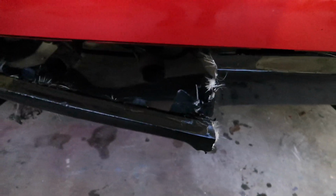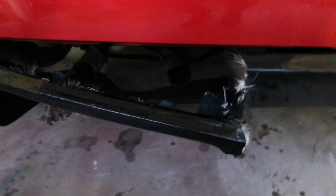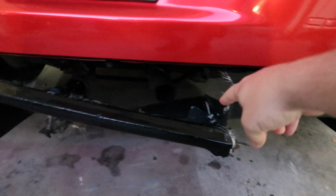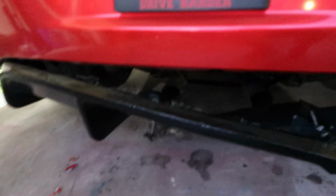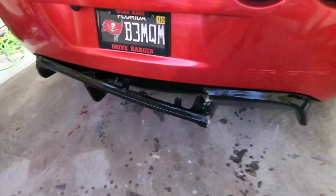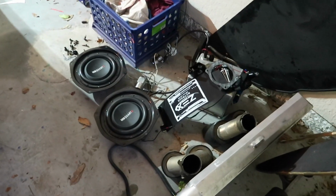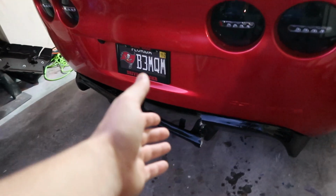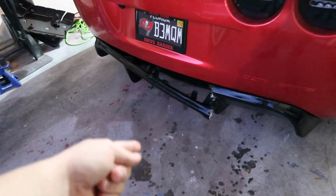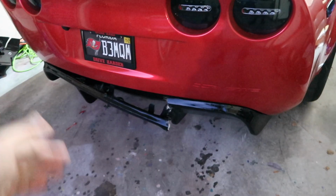I guess I had a major backfire and I shot a flame or something and absolutely destroyed this section right here. Like, all in there is melted. And this diffuser is not cheap. This was the APR one and I literally just got it painted too. So, you live and you learn, I guess. Next time, put the tips on, boy. If any of you guys have a diffuser for a C6 Corvette, let me know. I will be interested because obviously I need a new one.